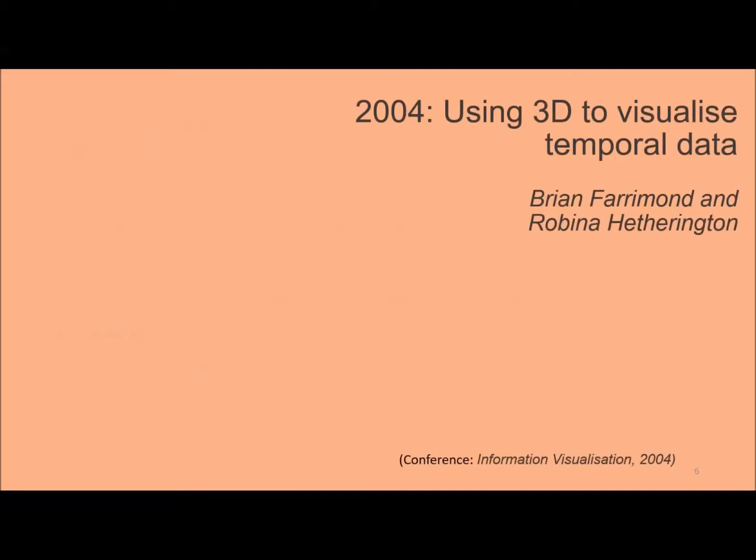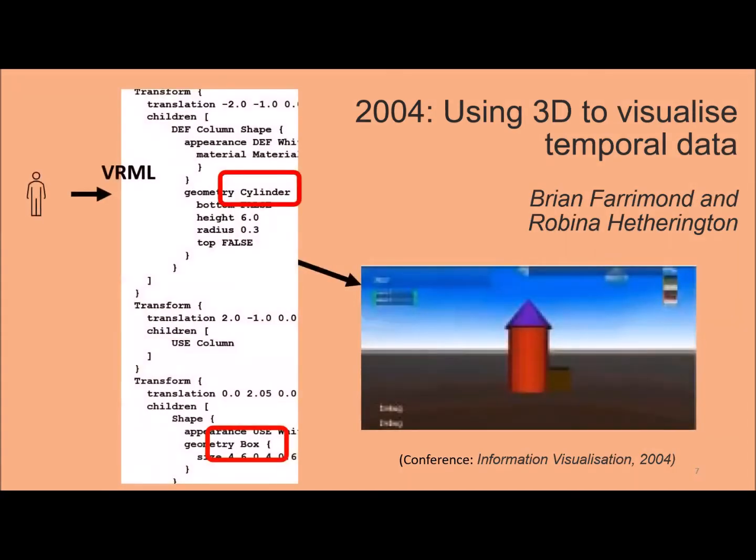I start with a personal journey. In the beginning, Robina and I wrote a conference paper on visualizing a building changing over time. My only way to create a model was by writing a VRML file. It took me about an hour. Now, we decided that this was no way to build a model. There are alternative ways out of the problem.